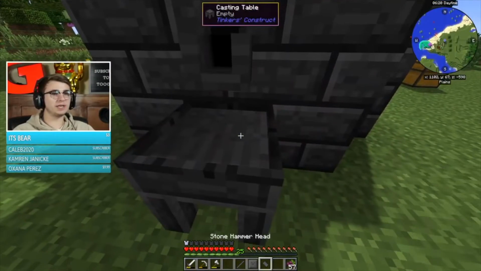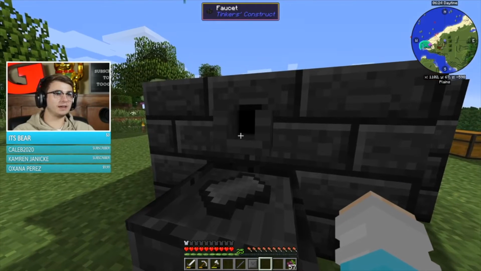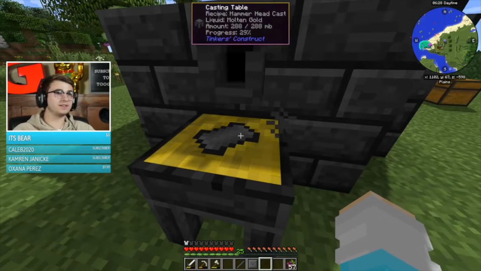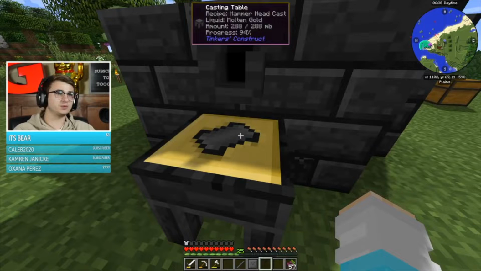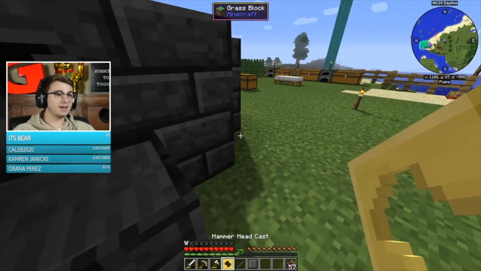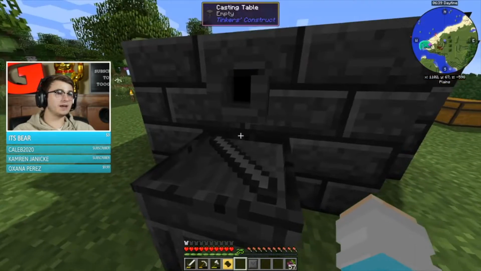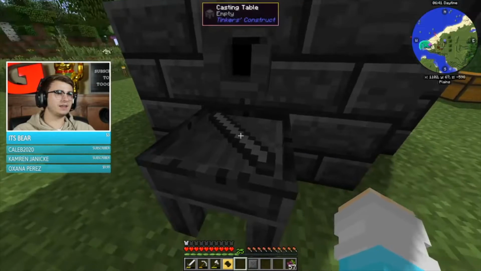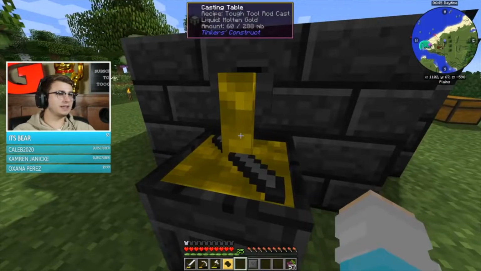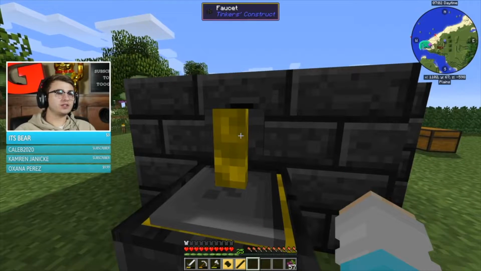So the way we do this is first we'll use the stone hammerhead. We'll chuck that on in there. And then if we pour liquid gold over top of it, also it gives me like a progress percentage, which is pretty sick. That's going to turn it into a hammerhead cast, which will be very useful. Then we'll do the tough rod, I think. Why does that look so funny? Stone tough tool rod. I think that's the right one. Hopefully that's correct. And we'll do the stone large plate right here.